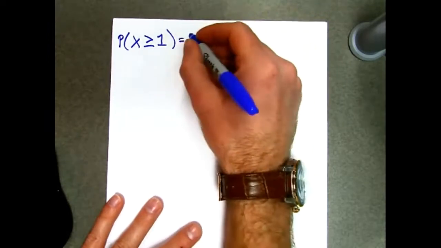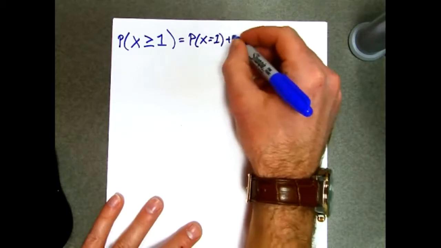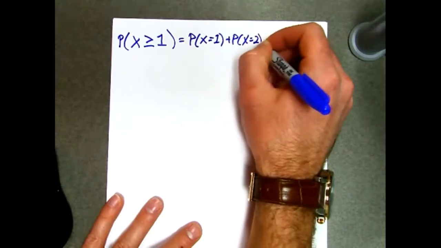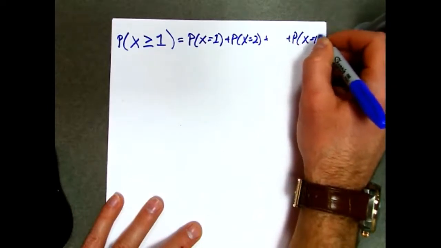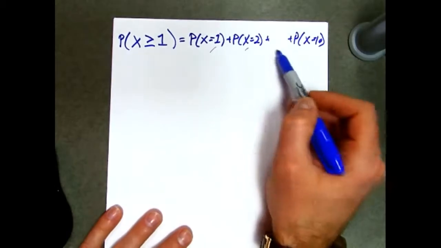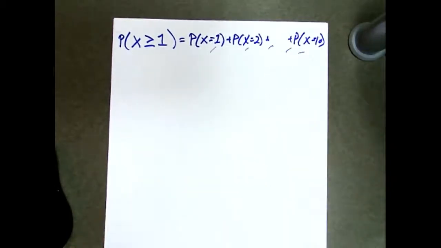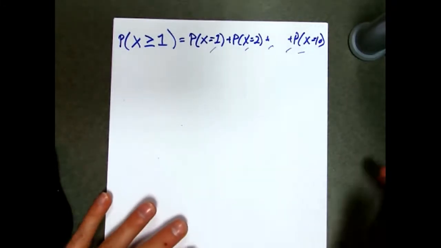So the probability that X is equal to 1 plus the probability X is equal to 2, all the way up to the probability X is equal to 10. Well, man, I've got 50 minutes to take this exam. I'd have to use that binomial function 10 different times. This doesn't seem very fair, right? Well, that's probably because there's another rule we can use to make this a lot easier.